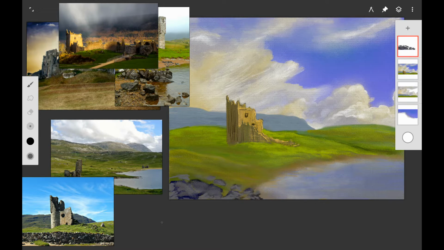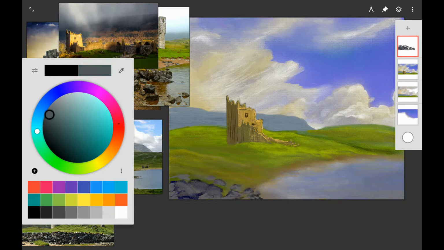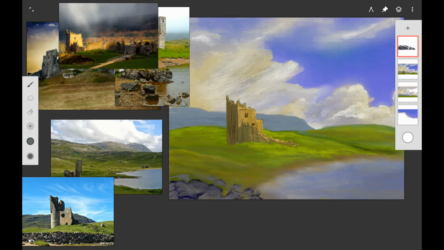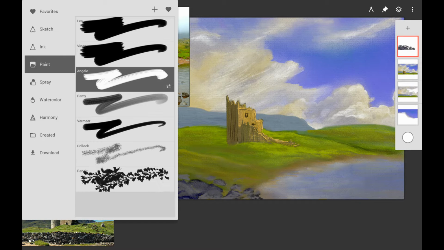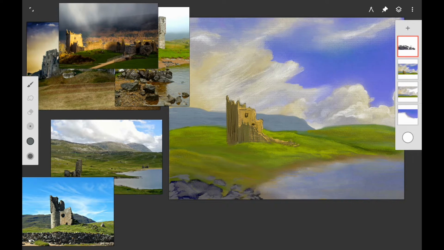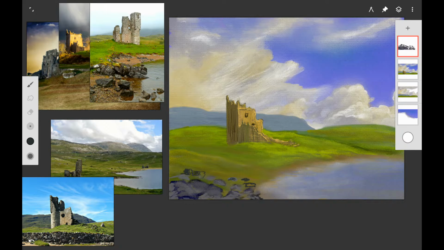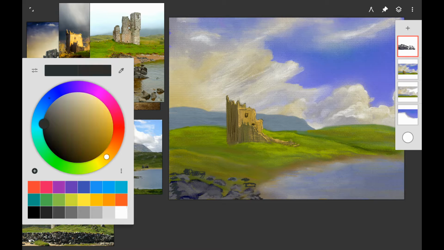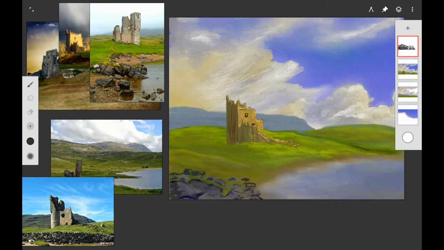And we want to just make it look like it's an old crumbled ruin of a wall there. And then I want to add just a little bit more towards the shoreline to make it look like the wall extended out towards the lake a little bit, or maybe the lake has risen and it's actually swallowed up some of the rocks that were part of this old crumbling wall.